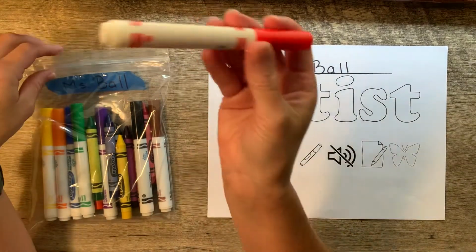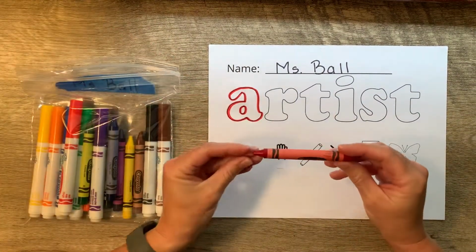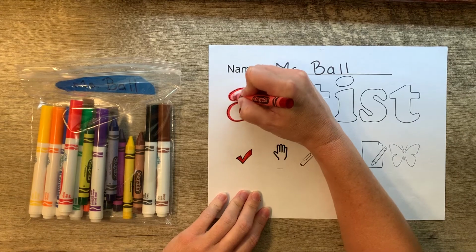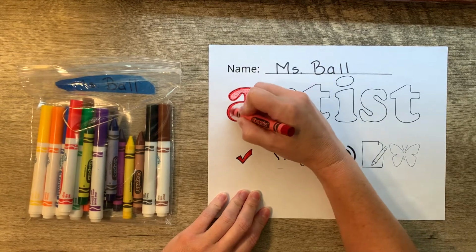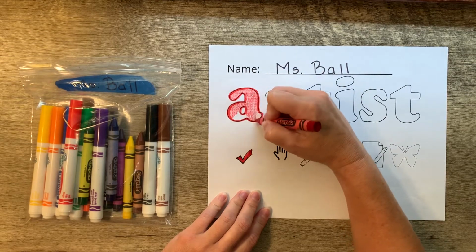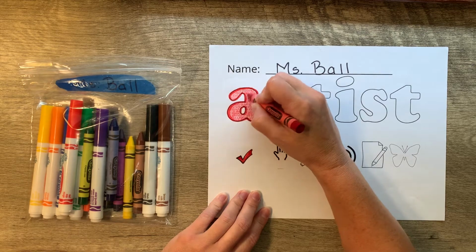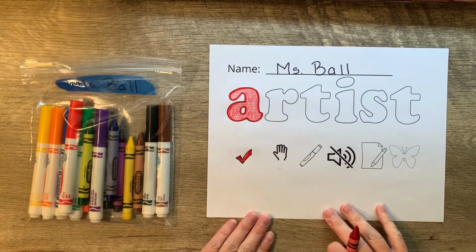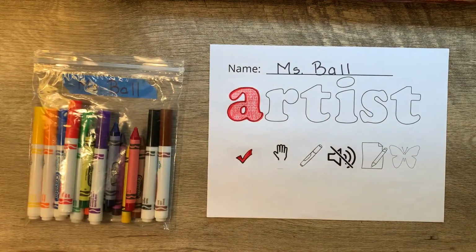Once you have finished that, we put our marker back in the bag. And now we get out our red crayon. We're just going to color in the A, because good artists always do their best. Okay, so finish coloring that in, and then when you're done, you put your crayon back up, and we're ready for our next color.